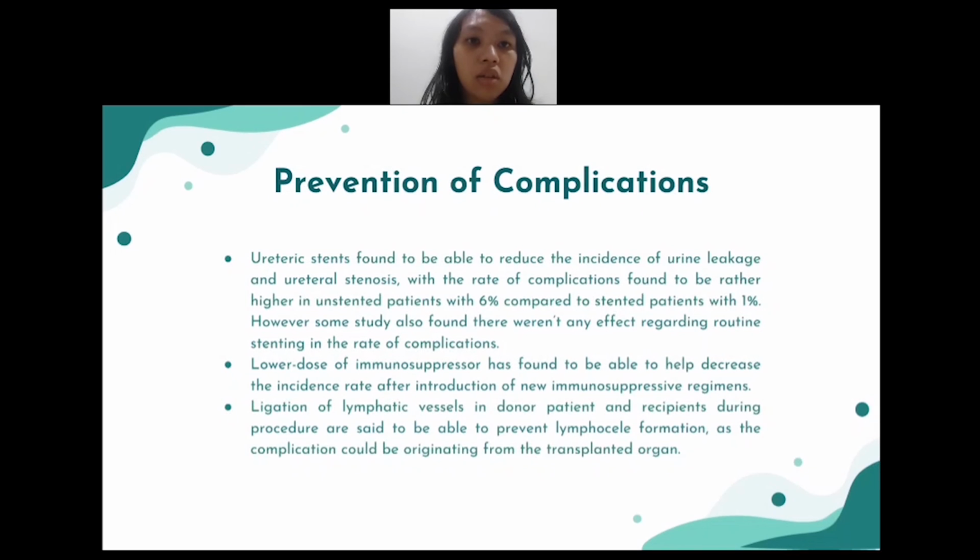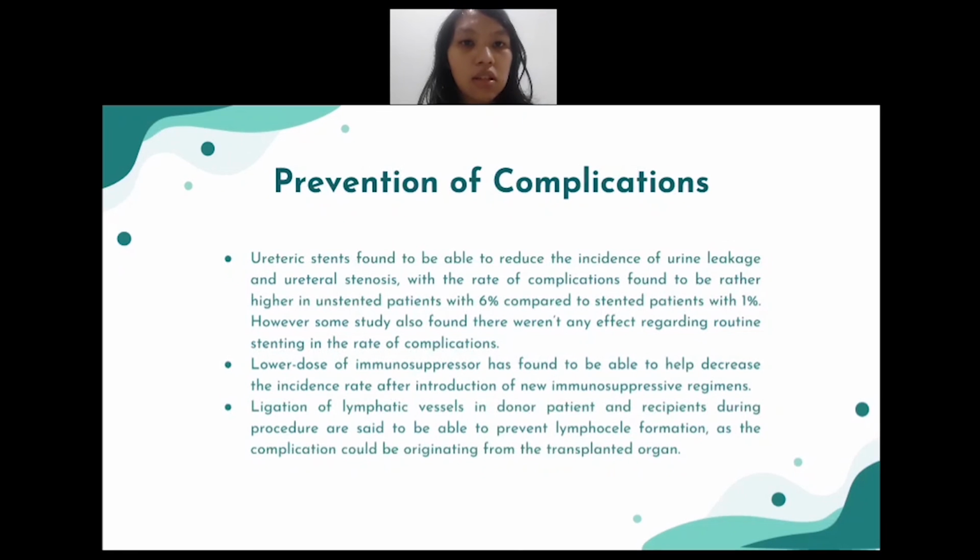However, there are some studies that also found there weren't any associations between routine stenting and the incidence of complications. The second one is the usage of lower doses of immunosuppressors, which has been found to help decrease the incidence rate of urological complications after the introduction of new immunosuppressive regimens.